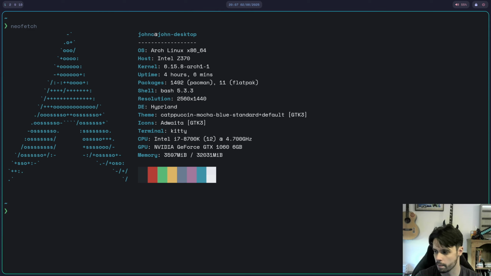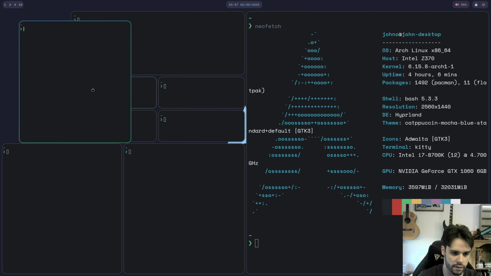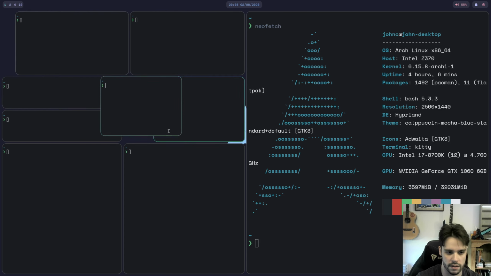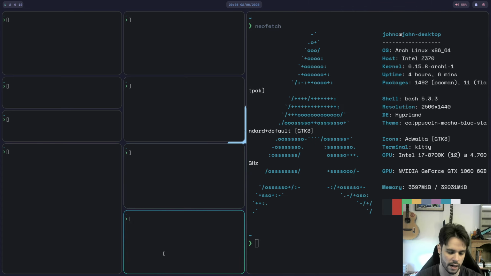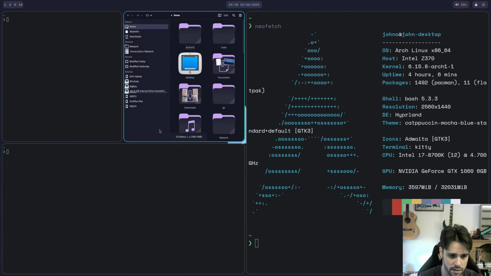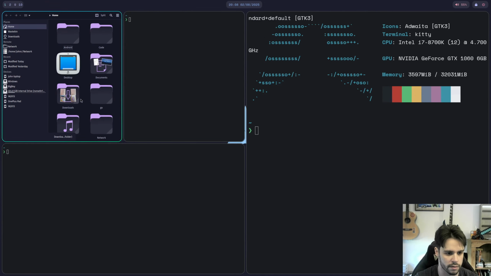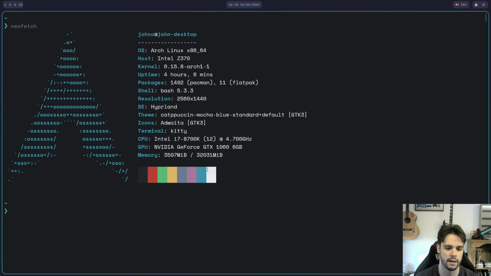I have a desktop computer with a fairly old graphics card now and an i7 8700, which is quite a few years old now. I got it about 7 years ago. And yeah, Hyprland, so you get all your lovely tiling stuff, all sorts of interesting things, whatever your heart desires. I don't really use the tiling all that much, apart from like this. This might be the most that I do, and then I use the mouse to drag them along. It's not super keyboard focused for me, but honestly I'm mostly in the terminal anyway.